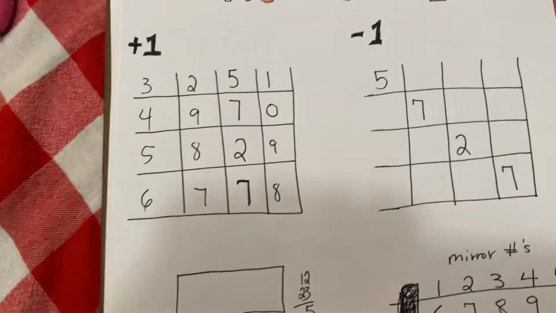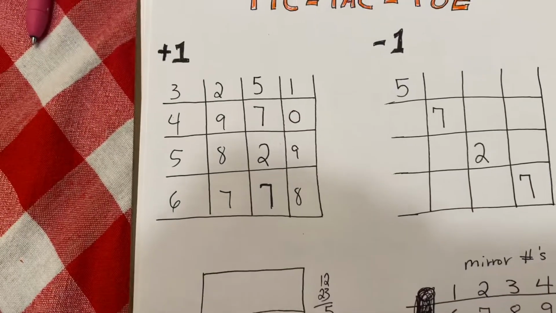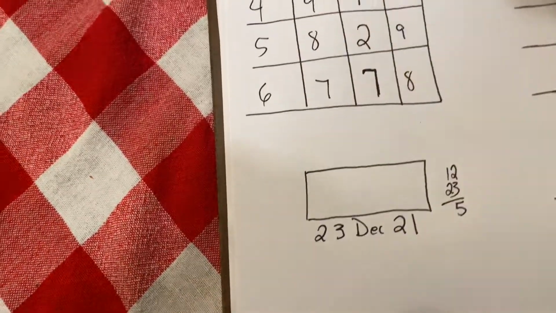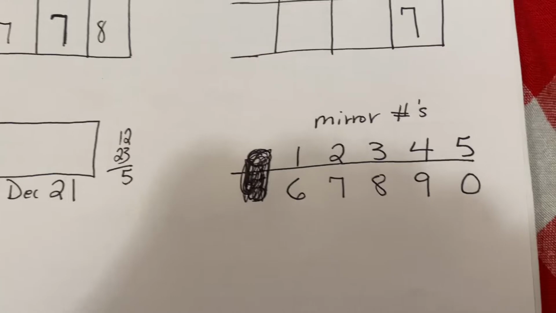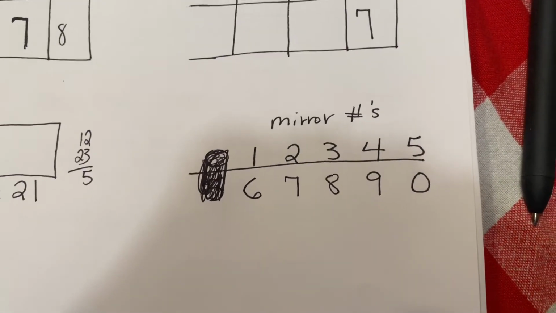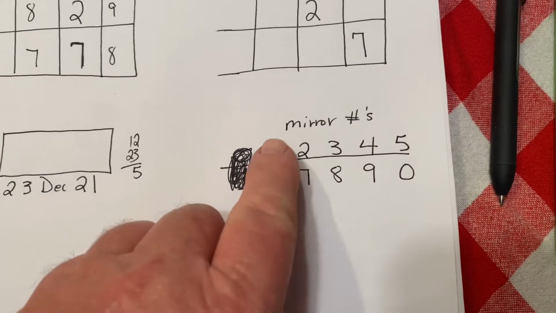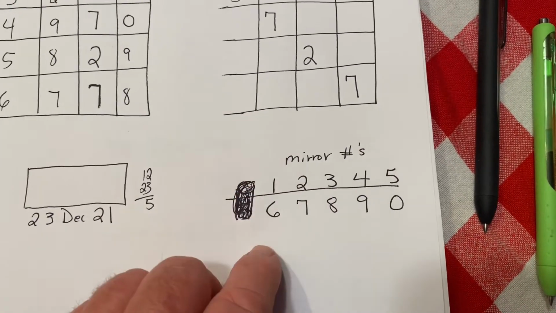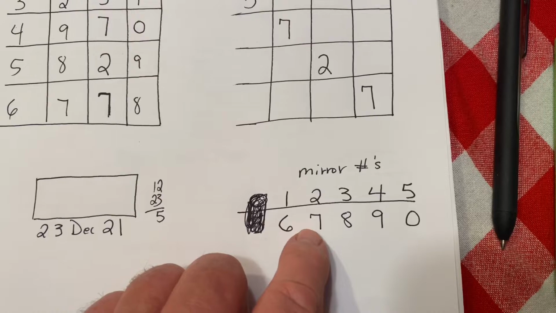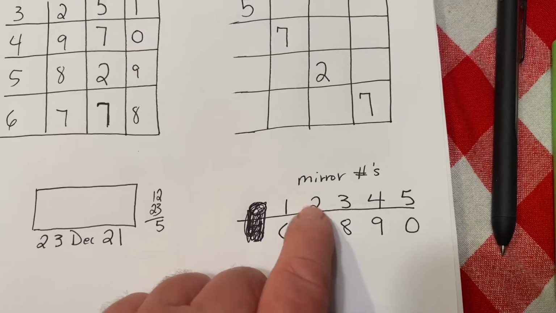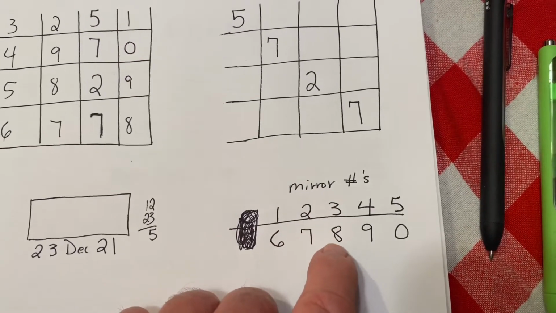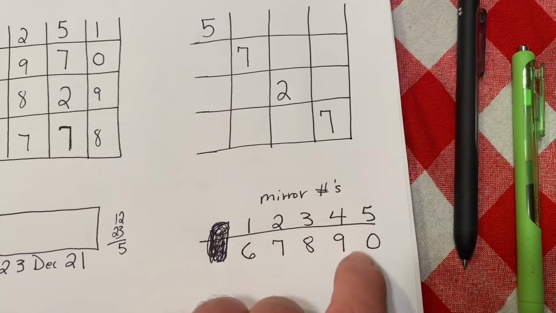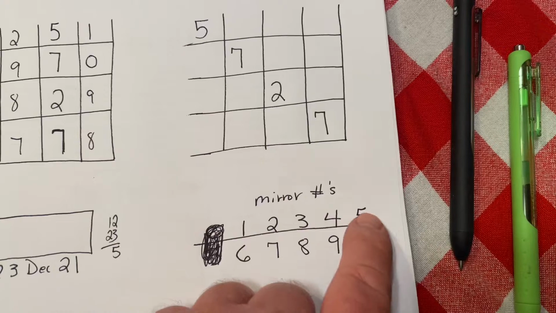Now I'm going to go ahead and do the numbers on the mirror numbers for that. If you see right here, I have on the chart the mirror numbers chart. 1 will be a 6, or vice versa. If it's a 6, it'll be a 1. 2 is a 7, or vice versa. If it's a 7, it'll be a 2. 3 and 8, 8 is a 3. 4 is a 9, and 9 is a 4, and 5 is a 0, and 0 is a 5.